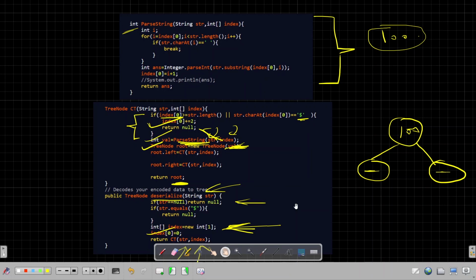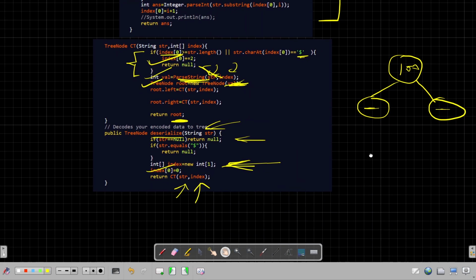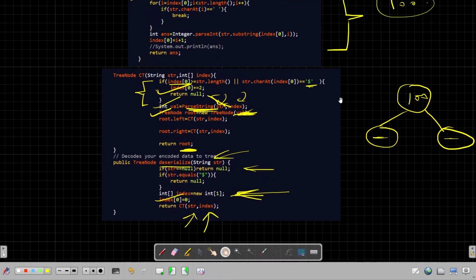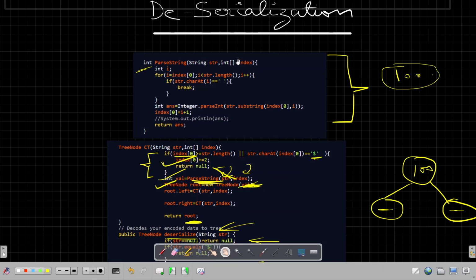So let's check the time and space complexity of this solution. The time complexity of this solution is O of n. This parsing method is not really computationally heavy because the size of the number is not much.